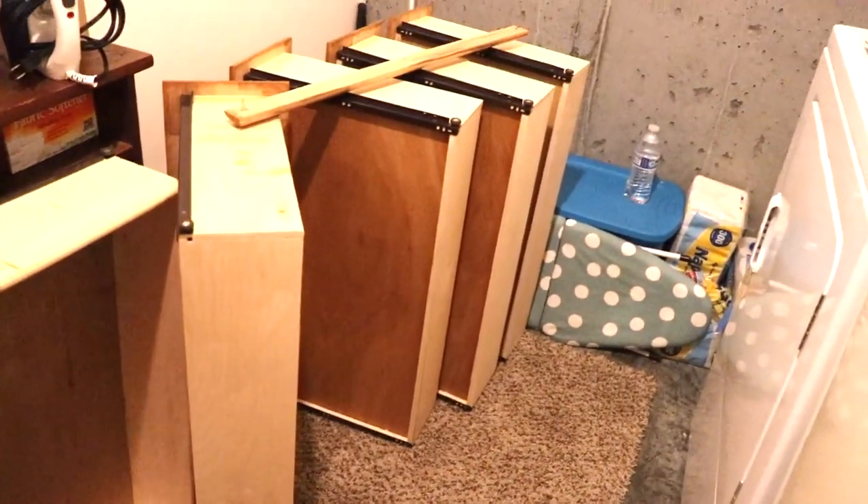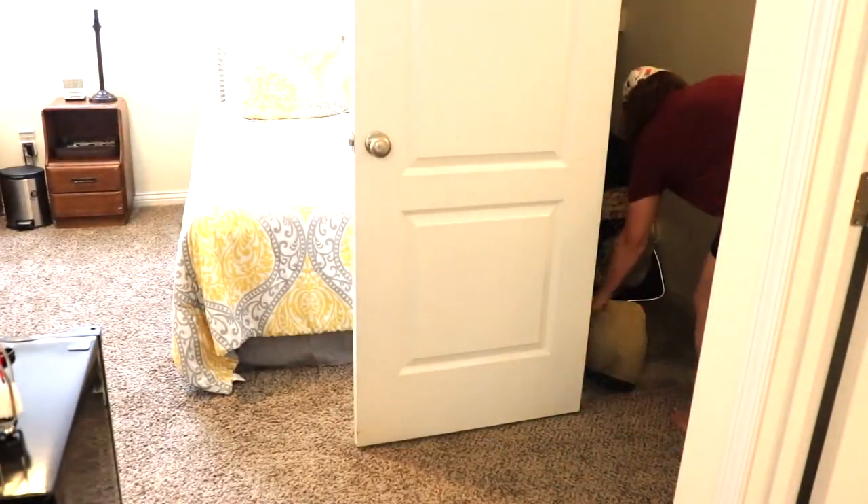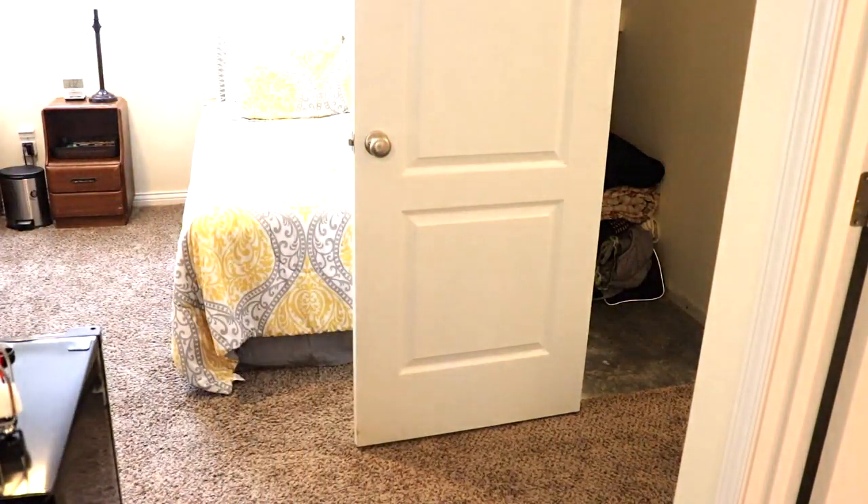Here is the look of it beforehand with all of the clothes, and in the back — I know it's really dark — we do need to get some lighting. In here is the dresser that I'm going to be using. We moved it out of our will-be nursery. The first thing I'm going to do, like any time I do a decluttering project, is just take everything out of that room.